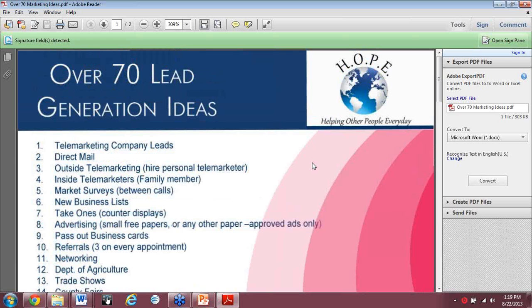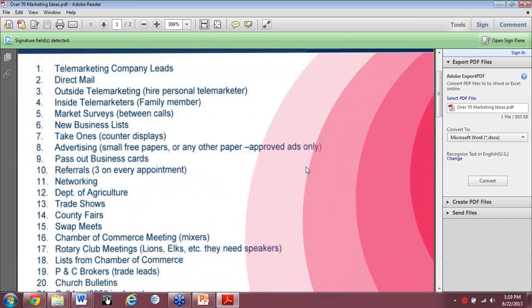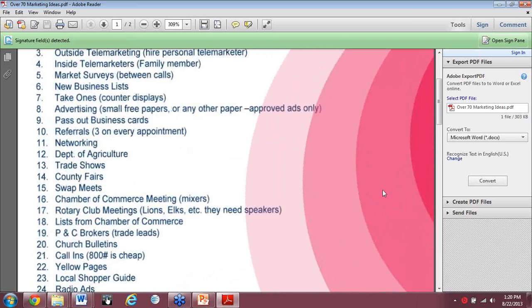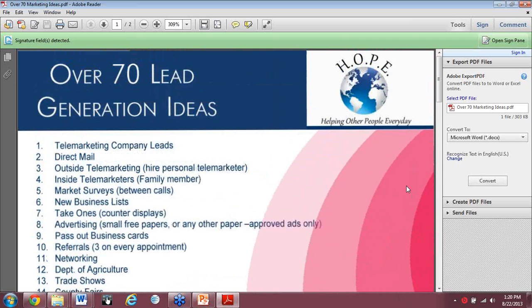Go through this flyer and find 5 to 10 different ways that you're comfortable with building the business, and just do a lot of it. Don't do something that you're not comfortable with, because the business is not going to become fun. You've got to make this business fun. Always keep in mind that we only get paid when you help somebody save money. That's the only time we get paid, so that is an awesome business to be in. Look at all the different ideas there, especially some of you dealing with your local churches. School's back in session. Great time to hit up the schools for fundraising opportunities. All schools are looking for fundraising.